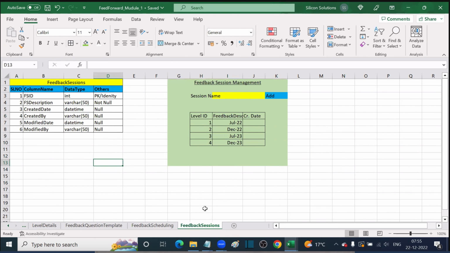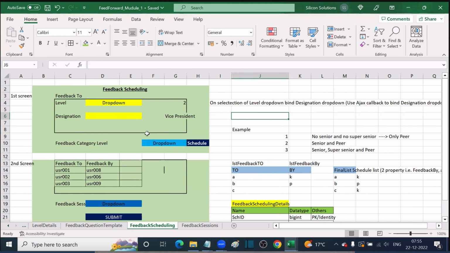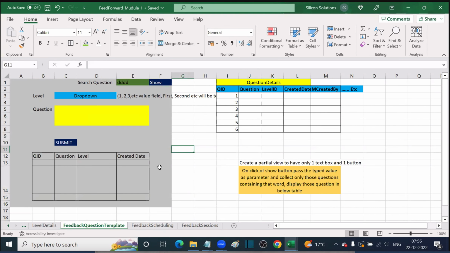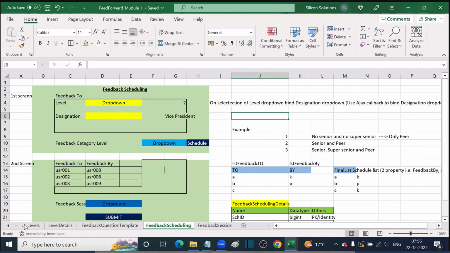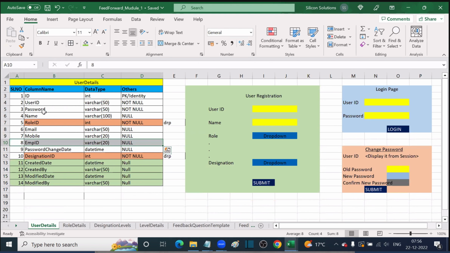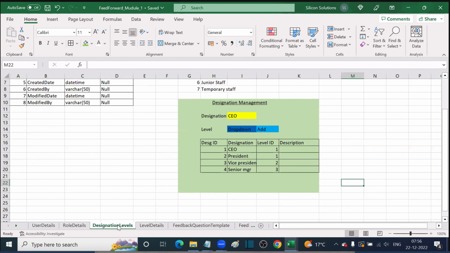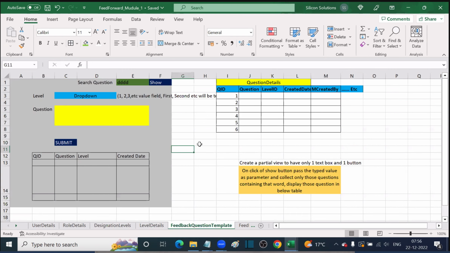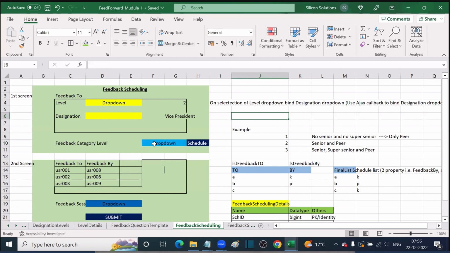This is a master screen, so nothing to do. Just prepare a model class. Once you migrate, that table will be ready. Directly enter some data in that table. No need to prepare this screen as of now. But yeah, work on this. So this screen is a must work screen. User registration is a must work screen. Okay. Login also, yes. User registration, all three screens you should work definitely. Others, you just prepare the model class and migrate and directly enter the data into the backend. And these two screens again, not to forget. One is feedback question template, one is feedback scheduling.